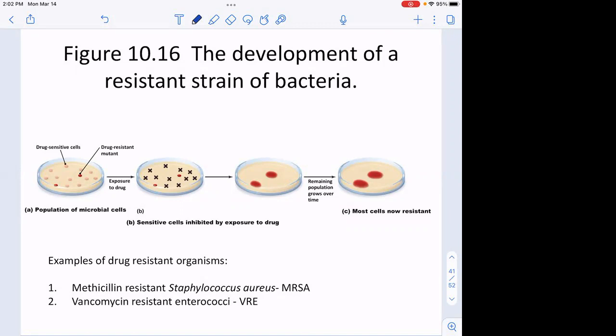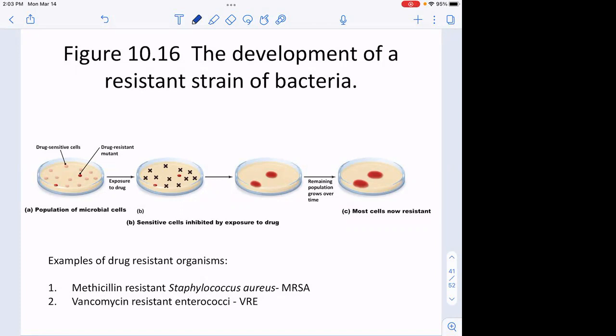That really makes a difference in the surgeries that we can do. A ton of surgeries that people have, like knee replacements or hip replacements, would not happen if we didn't have a way to control the possible bacterial infections that could result from that. So our quality of life would definitely get worse if we didn't have antibiotics to rely on to get us through things like that.